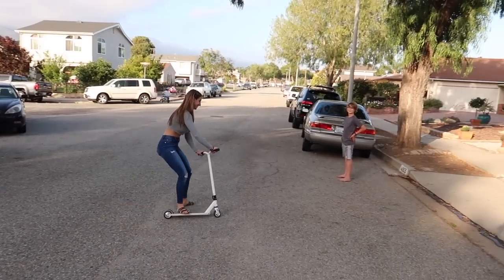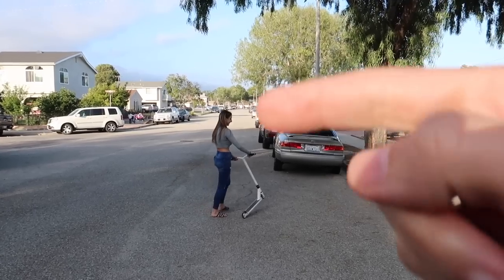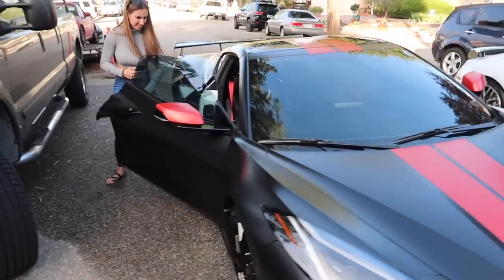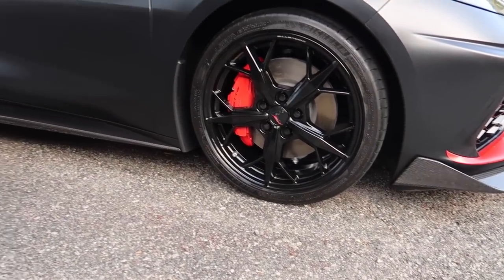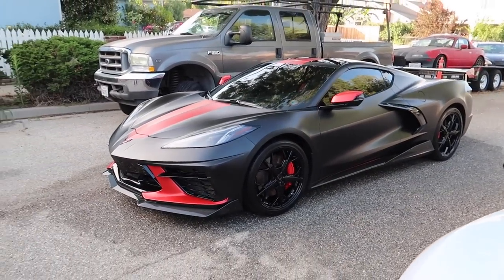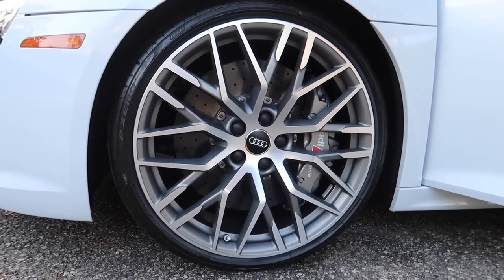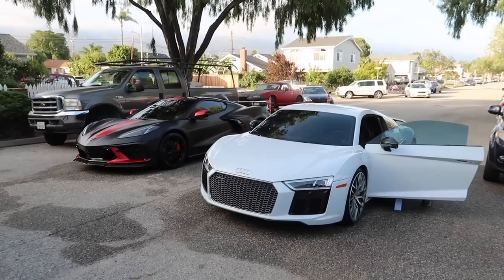So there you have it, folks. The cars are done — man, I don't think they've ever looked this good. Look at how good the wheels look. I can't wait to wrap mine black — it's going to look so much better. The white looks really good when it's clean, but it's going to look a lot better when it's wrapped. Look, they even do the wheels and the rims. Oh, the carbon ceramics — just looking juicy. Shout out to the Nova Spa here in Santa Barbara. If you guys need cars cleaned and detailed, these are your guys to do it.